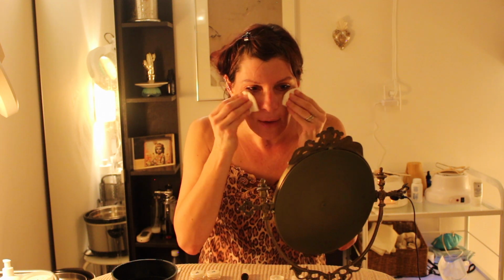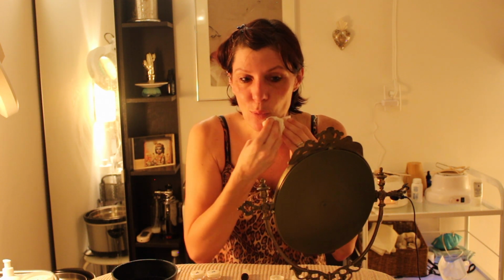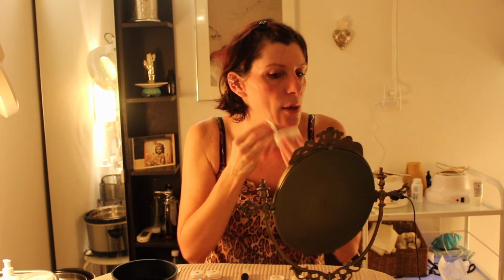Remember, when I do a facial, I always love to prep the skin. I always love to boost the skin as much as possible, and then recover the skin. This is how you want to do it. If you boost the skin, you really need to recover. So by the end of the treatment, your skin is glowing and there is no sign of redness.